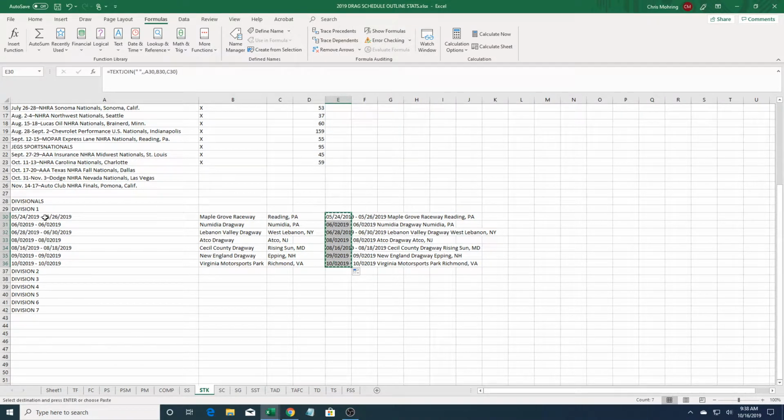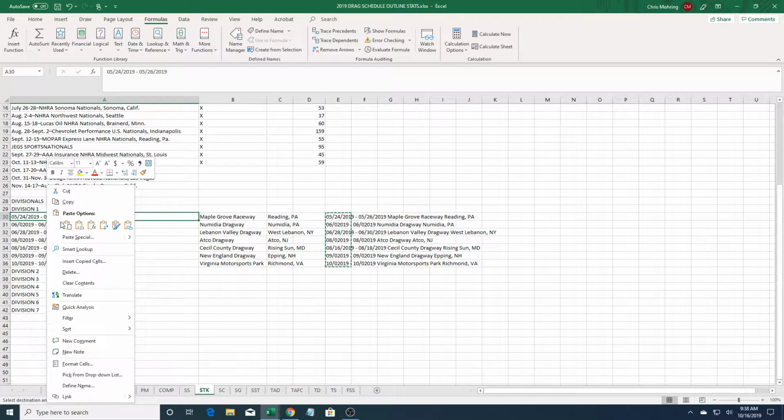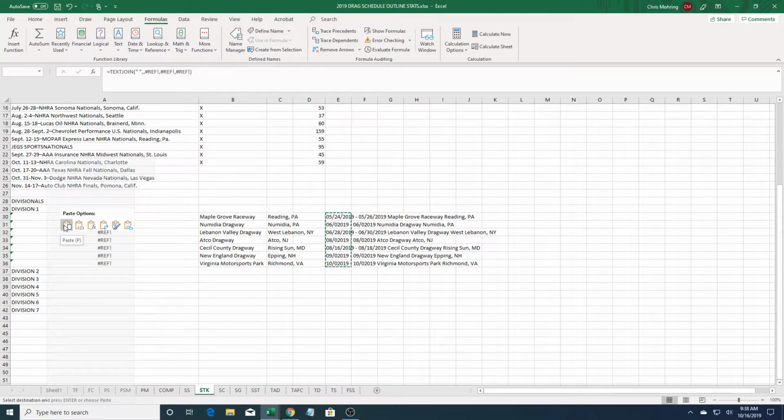Okay, and then we're going to click on this cell and paste it all in. Now this is what you need to do. If you right click and just hit paste, it's going to paste the formula, and the formula is going to be wrong because we moved it out of the original cell. Same if you paste in just the formula, it's going to be wrong.